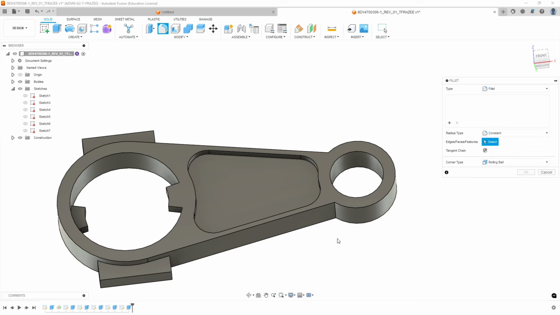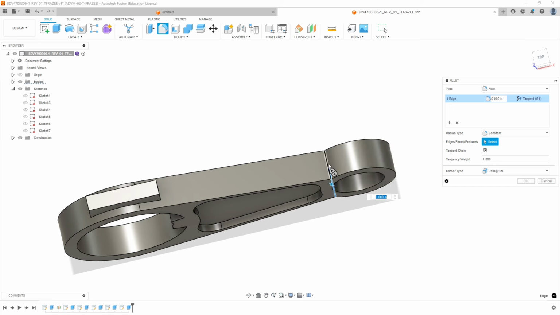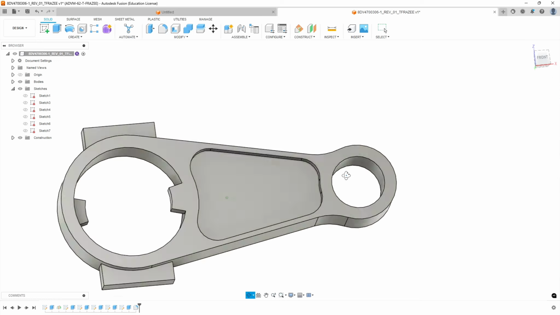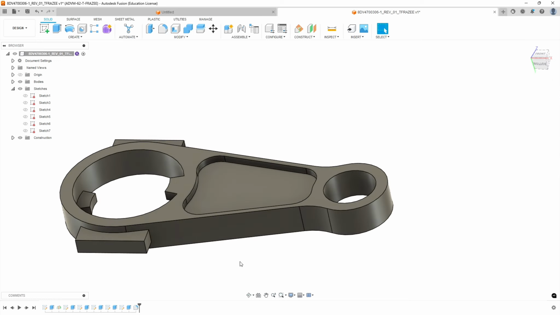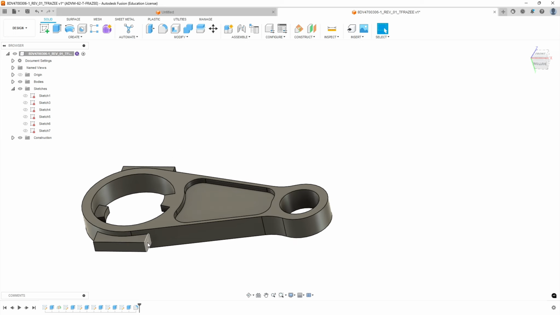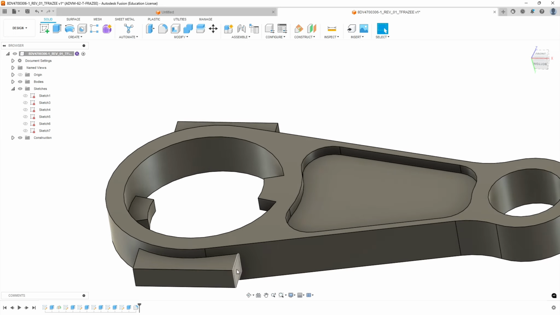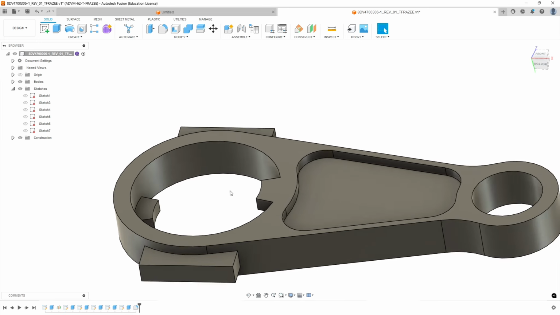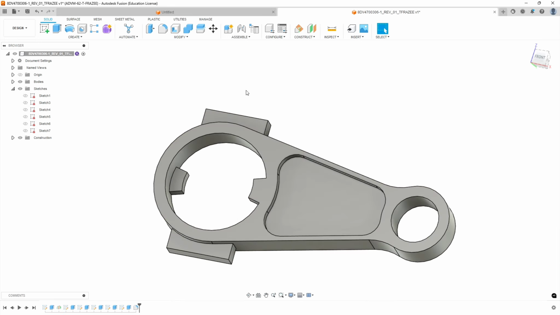So we're going to go to fillet. We're going to pick those two edges as a pair, and we're going to set their size as 0.5, and then we can hit enter. Okay, so that's one discrete fillet. Now let's keep going around the perimeter. Over here, we have these corners here, inside corners. Let's look at our drawing.